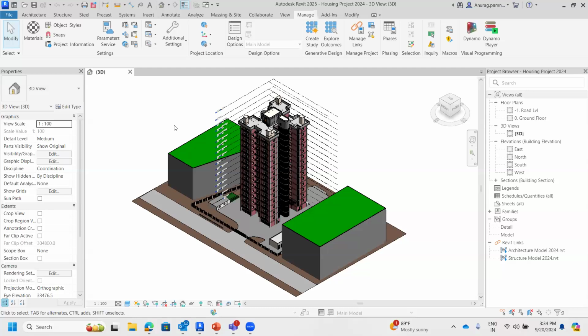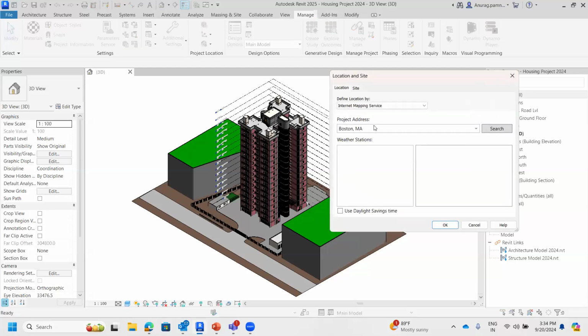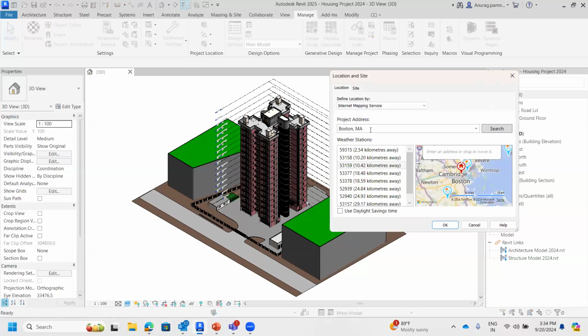So the first thing to come with is to set up your own location. Under the Manage tab, I have to set my own initial locations. There are 2 things out of it. Once you choose the location, just for an example, if I say Delhi, India, I have this location. I can click onto this, and then I can zoom to have a precise location. Even if you have a precise latitude and longitude, you can just copy paste it over here. So it will take you directly to the particular location.